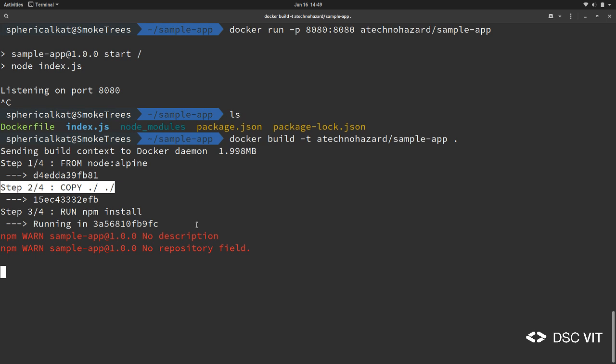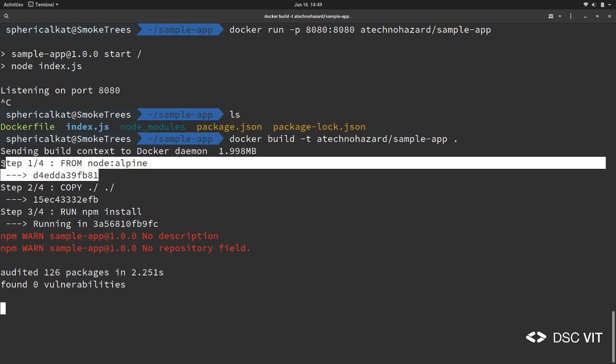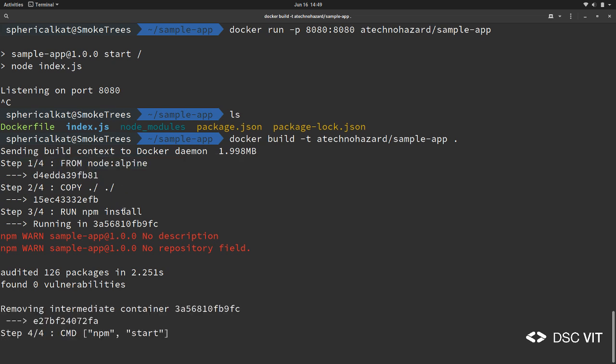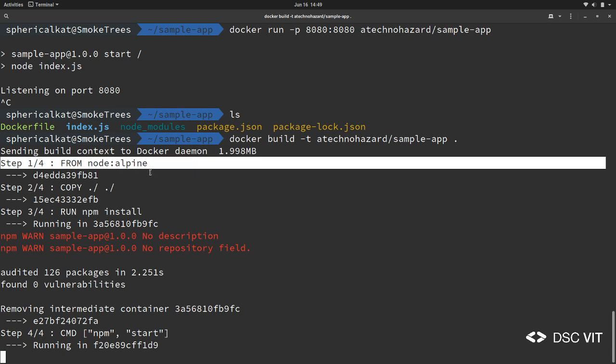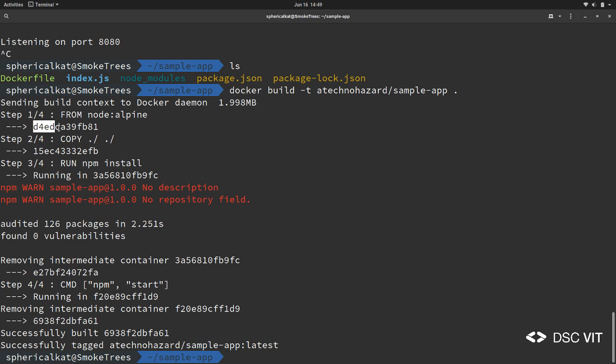Now you might be wondering why that is. It's because at each step Docker checks if the previous container has changed. For example, step 1 pulls a container from node alpine, and its container hash is this.